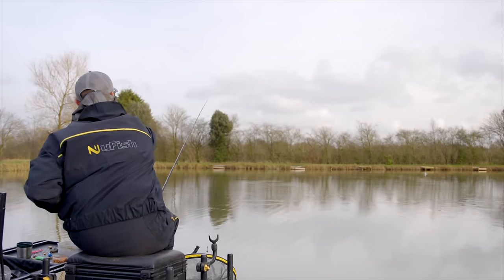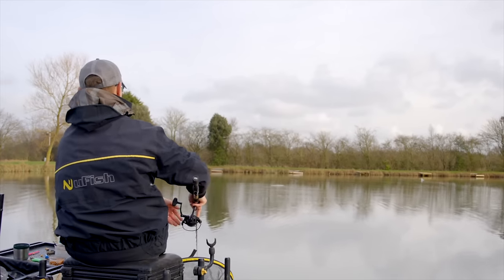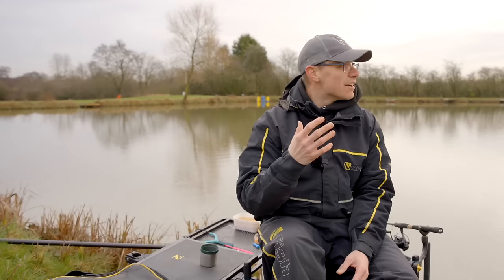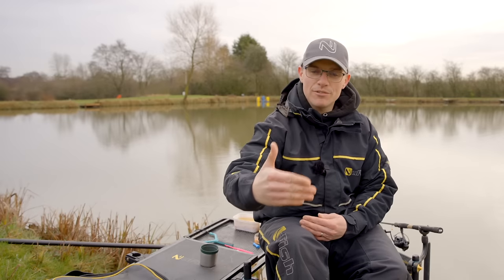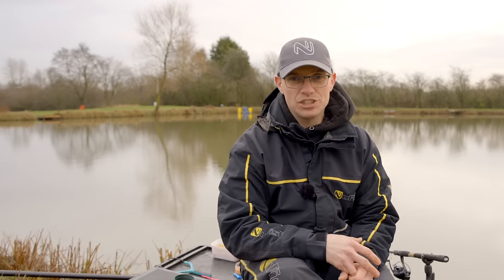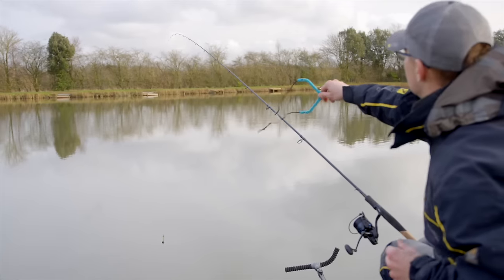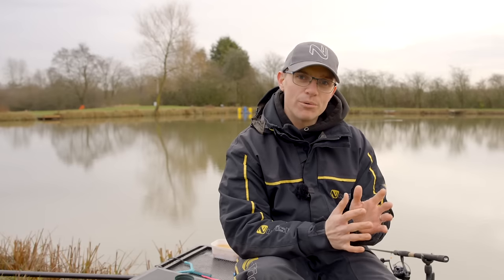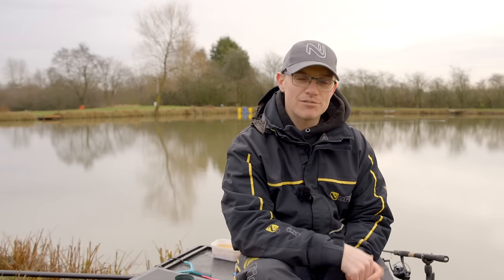We're using bomb and corn but in a much more aggressive style. We want to use this method to actually have a big finish at the end of our session or match - trying to create something where in the last hour or last 90 minutes you get a run of fish, I'm talking five to eight fish, giving yourself that match-winning option. On the pole everyone fishes along the same line, but with this I can get a little bit further out, be really aggressive with the loose feed, and have some really good days. It's primarily a carp tactic but big F1s will also have a go. We're going to get through multiple tins of corn - this method takes a lot of care and attention and we've got to loose feed it for a long time before it comes to fruition at the end of the day. Let's swing around on the box and show you how we're going to start this method.